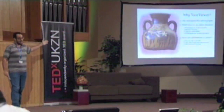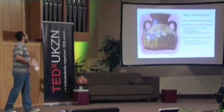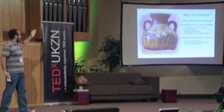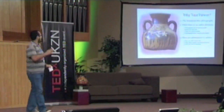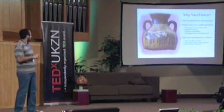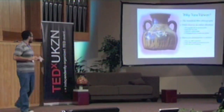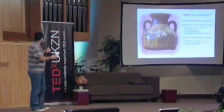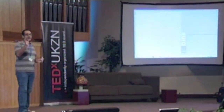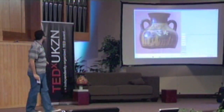Now, there are many alternatives. There's QTVR. Sorry, I shouldn't be mentioning brand names. There are object movies and 3D scanners, but these are often very expensive. They require powerful hardware, and they're time-consuming to capture. VaseViewer is very easy to use to capture vases, and I think it's quite easy to use the viewer software. There are two different components to this. There's the designer, which is where you actually capture the vase and document it, and there's the viewer, which allows end users to see the vases that you've captured. I'll only be showing you the viewer at the moment.